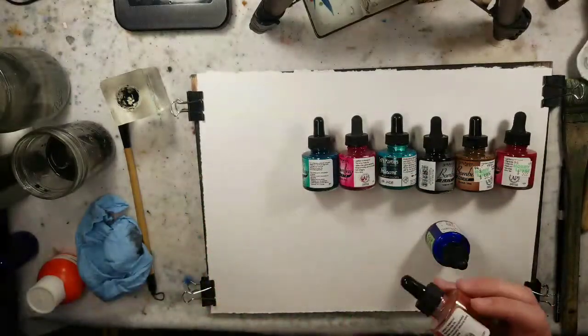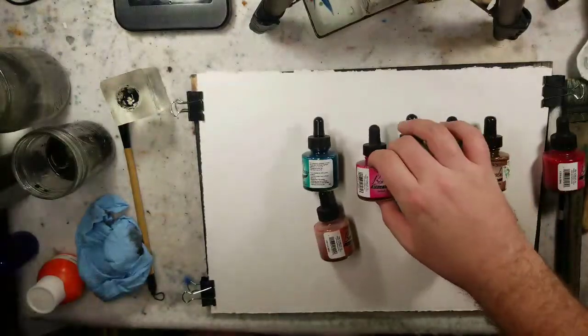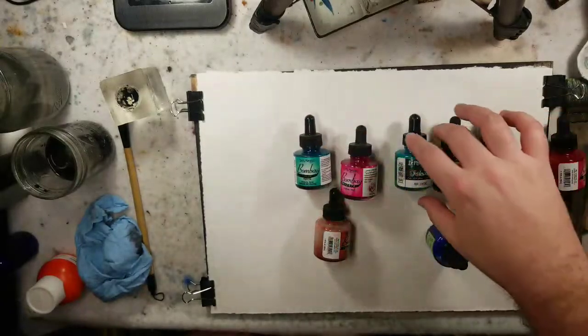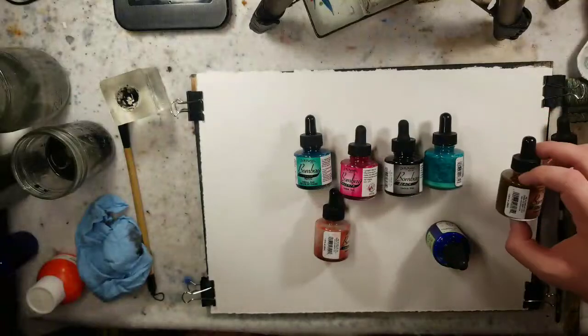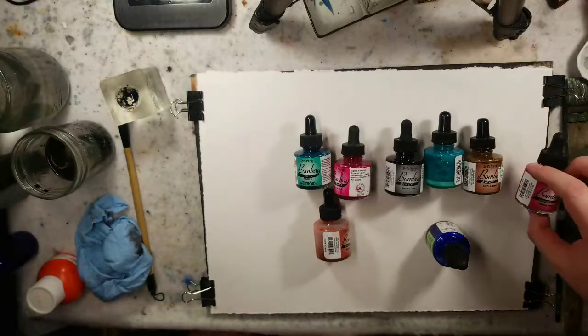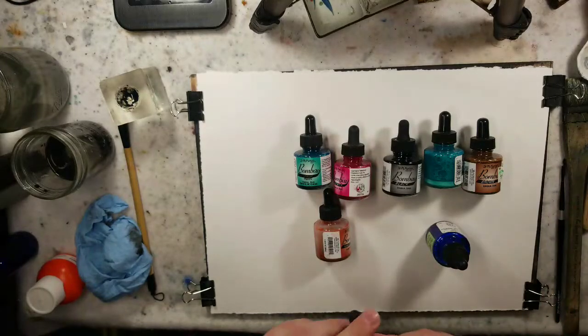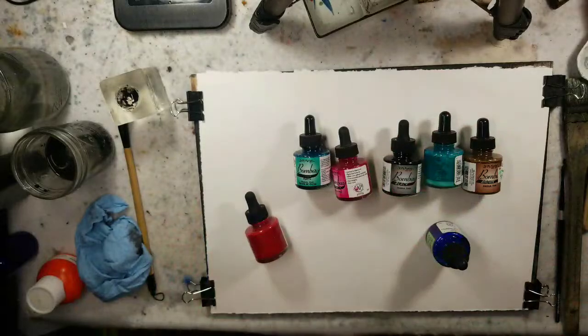So let me see if I could show you how they kind of settled, though. I have been kind of shaking them up and playing around with them. No, you can't really see it. So what I'm going to do is I'm going to just shake them up, get that unsettled pigment mixed all throughout.